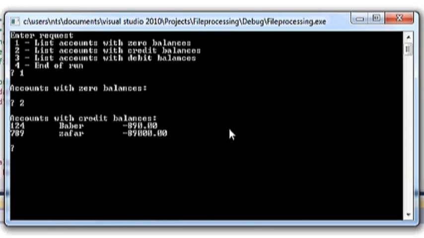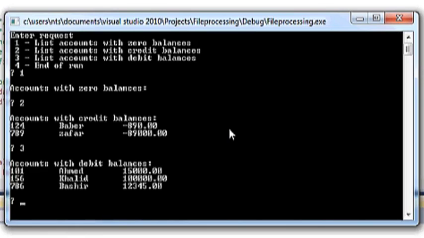Yes, minus 890 rupees and minus 89,000 rupees negative balance. Okay, then we should have some data with positive balance also. This time we will choose option number 3, and we can find out that there are 3 clients who have got the positive data. So we have made only 5 entries into the account.